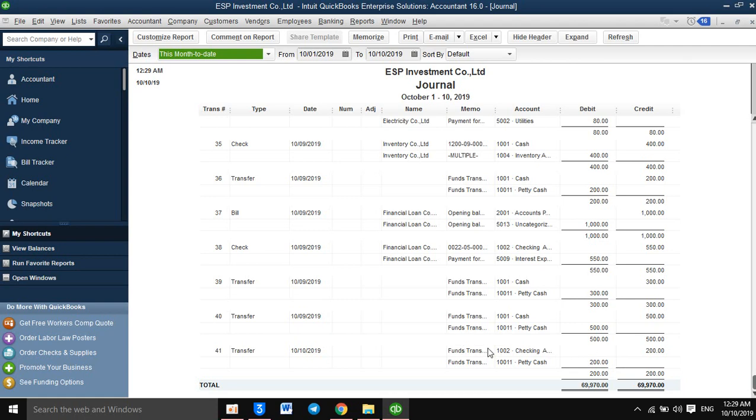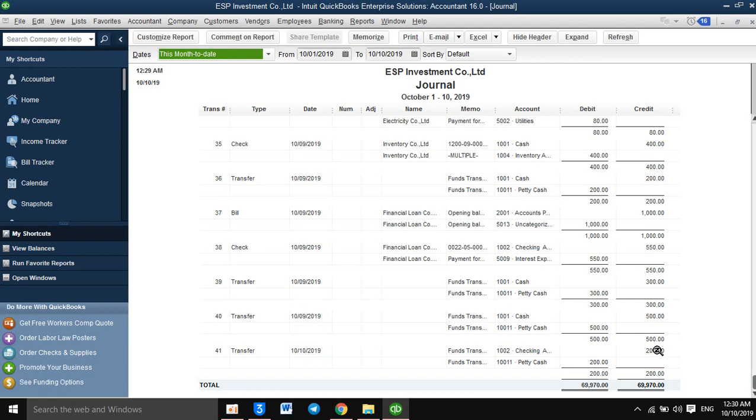Okay, when we transfer from cash to PTK, the cash decreases and PTK increases, and from the checking account or bank account to PTK's account, the checking account decreases and PTK's account increases. Cash, PTK and checking account are categorized as current assets.